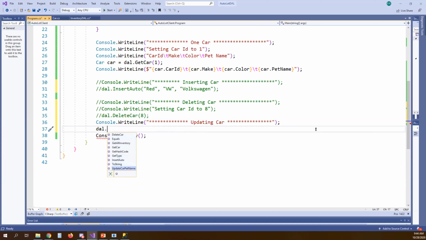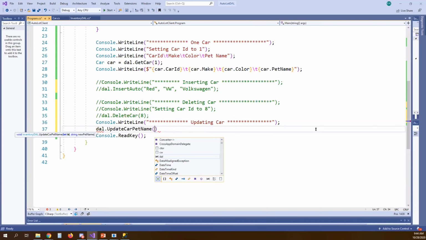Update car pet name. And I think that I'll do car 9 that I know I inserted recently, because I just said that pet name, you know, Volkswagen. That's not a very good name. So let's make it Ruby. Be a better pet name.